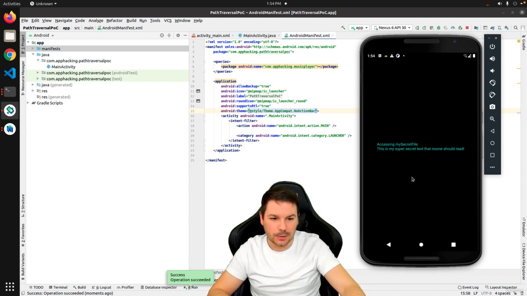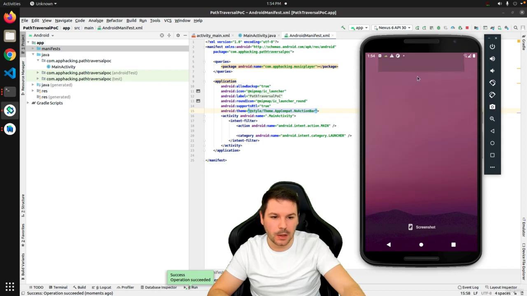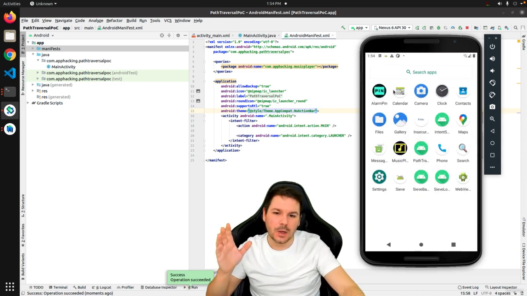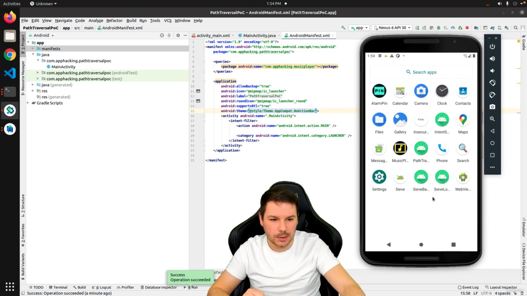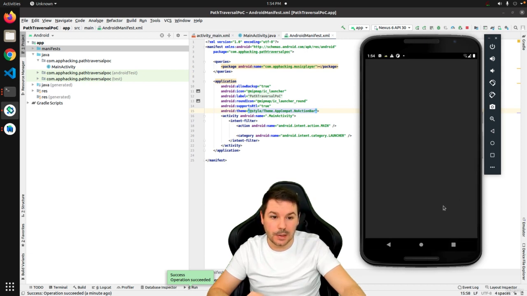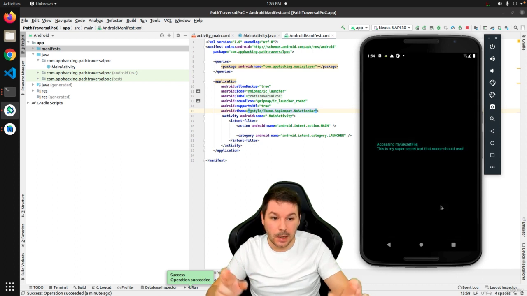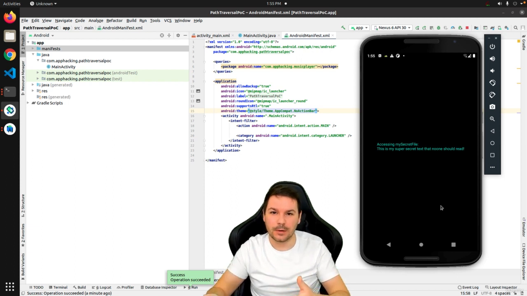And the thing I really would like to test is if this is working if the app has not been opened. To be honest, I guess it is, because within our intent filter, we did get this error message that running in background task is not allowed, but this seems like not to be in background task. So let's see. Oh, I really need to apply some icons, otherwise it's getting a little bit annoying. This one, PathTraversal. So this app has been closed. Let's see. Is it still working? Finger crossed. Amazing. It is still working. So we can access this file anytime, as often as we want. Is this cool? It's absolutely nice.